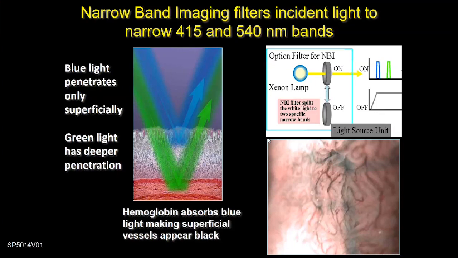Just a little bit about the science of narrowband. By using blue and green light from the scope itself, these lights are absorbed by blood vessels, by hemoglobin, and therefore they look dark. That's the most important thing. But I think you want to know also that when you're using these narrow bands, they don't penetrate as deeply, and there's less scatter of light. That also helps give you the sharper image.